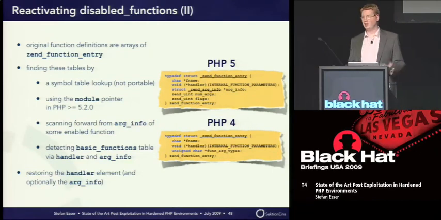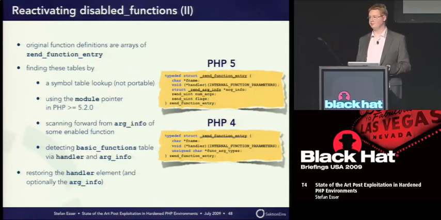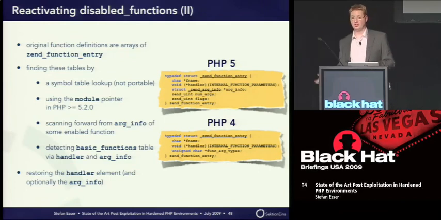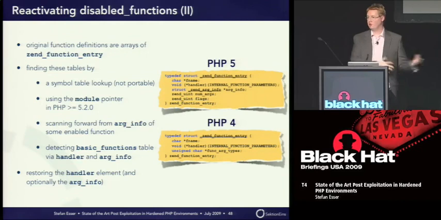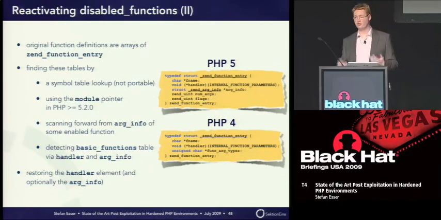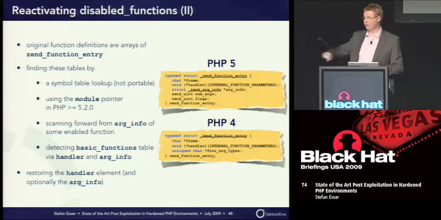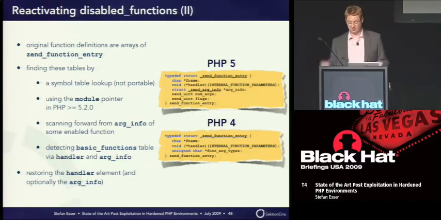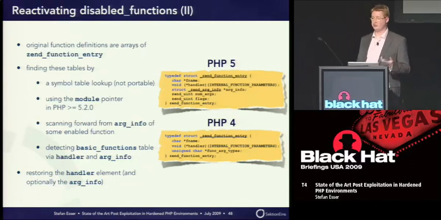Actually, this relies on the fact that the compilers always order the structure in this way. It's not guaranteed by the C standard, but like I said before, this is just a fallback for old PHP versions. If you want to attack new PHP versions like 5.2 and above, you just do the 2-pointer dereference, and then you are at the right table anyway.